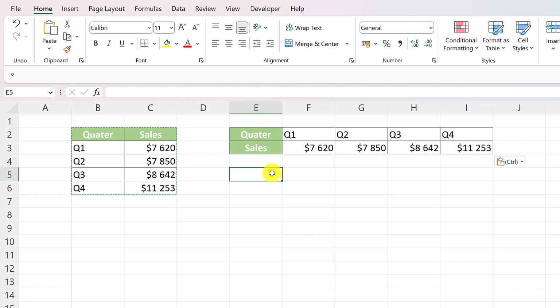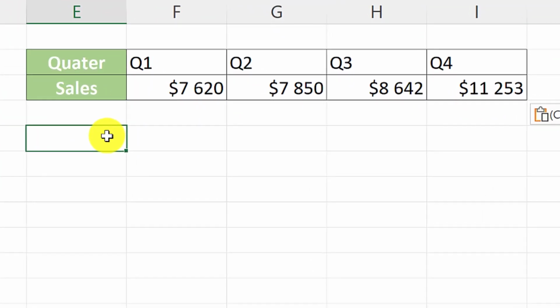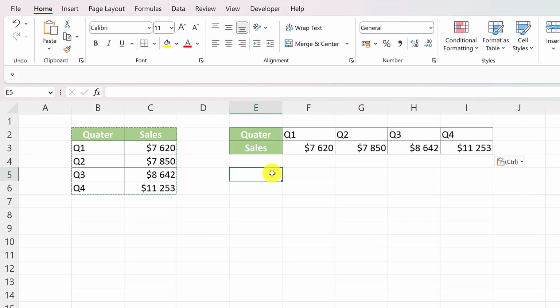Alright folks, we're not done yet. I've got a special bonus tip for you on formatting those new column headers of quarters. They're just waiting to be transformed into works of art. First, let's find the cell with the desired format. We'll use cell B2 as our example.